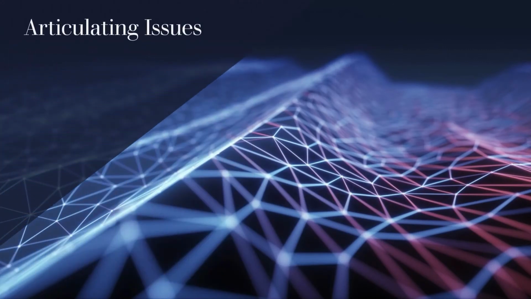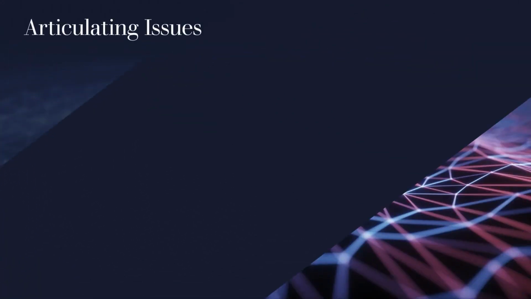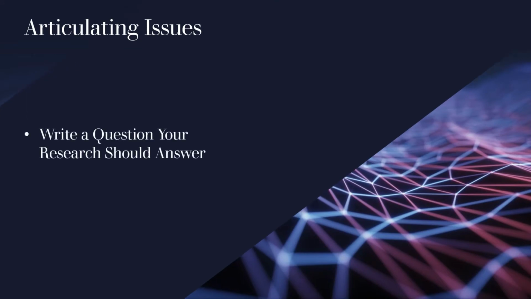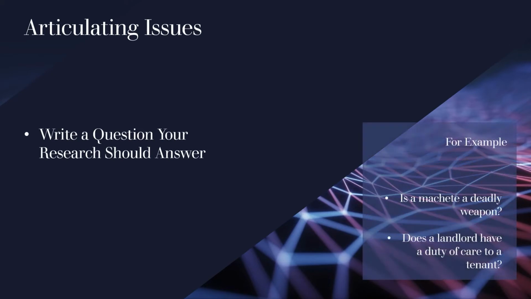Beyond coming up with a list of terms to put in the search bar, the analysis step is a good point to articulate an issue statement. An issue statement is the legal question or questions that you want to answer. Keeping your issue statement in mind will keep you on target and direct you to the relevant sources.